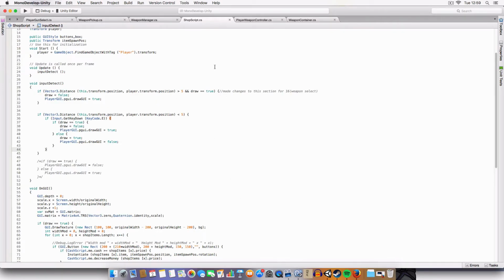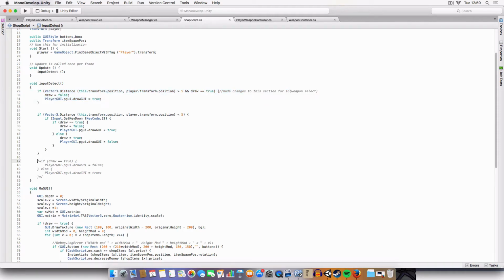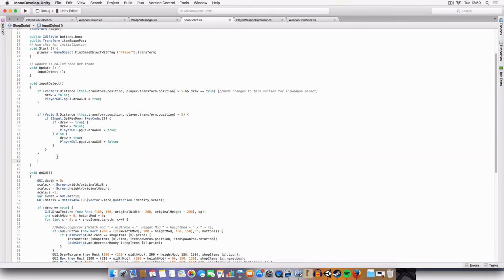But first thing, a quick change to the shop script. Basically, on this input detect thing, I just added the condition that draw has to be true for this if statement to execute, just so it doesn't affect the gun select GUI, which it was affecting, so that just has to be there. And I've taken out this bit where it checks if draw GUI is true or false for the player, which wasn't really needed, so that can go.